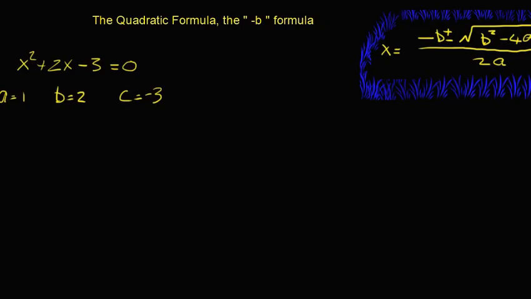This video is about how to use the famous quadratic formula, the minus b formula, in your calculator to use it correctly. Here it is, and most people know it off by heart. It's in the log tables as well. If you're given a quadratic equation which looks like this, x squared plus 2x minus 3 equals 0, you're trying to find what value for x satisfies it.